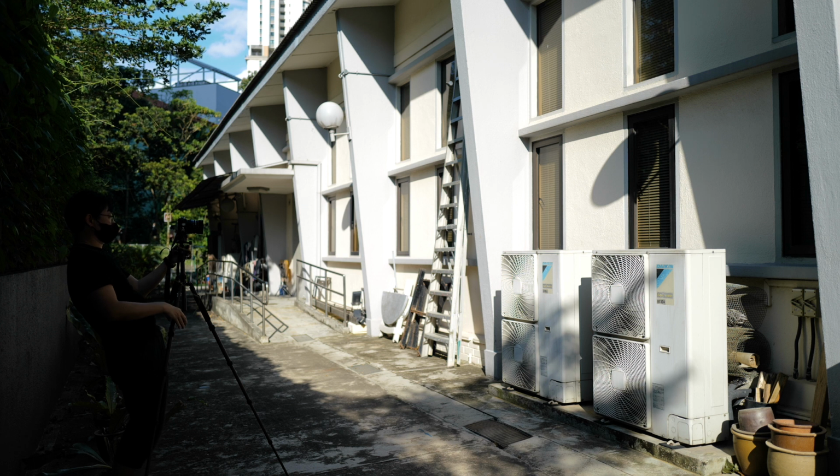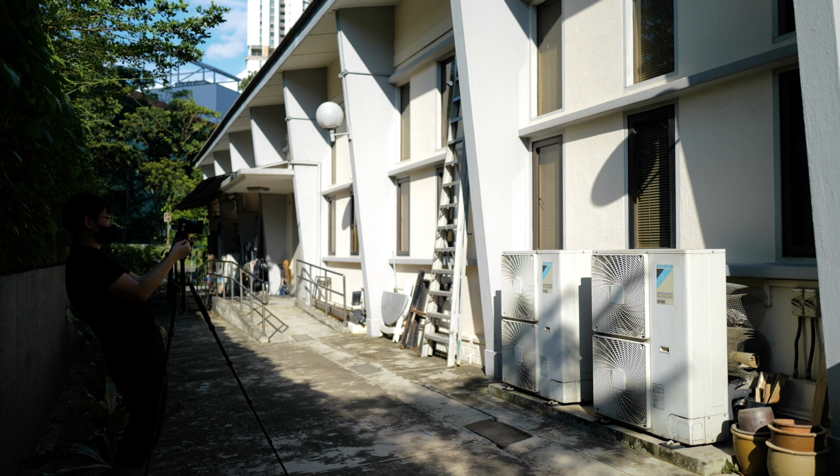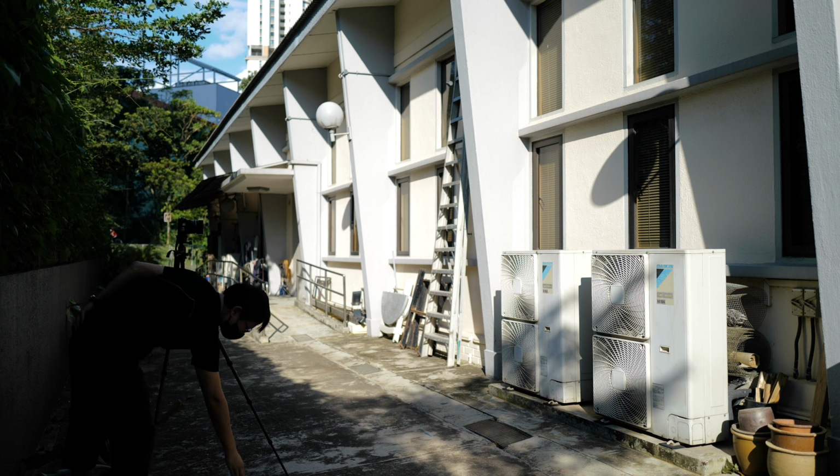Looks pretty good. Got the aircon condensers on the ground. I've got some shadows. Oh, looks nice. Just a tad. Yeah, it's a nice image.